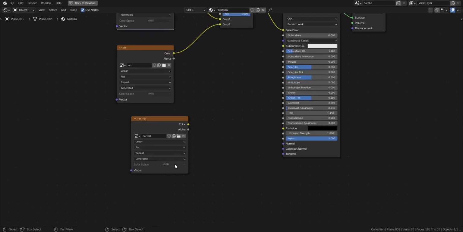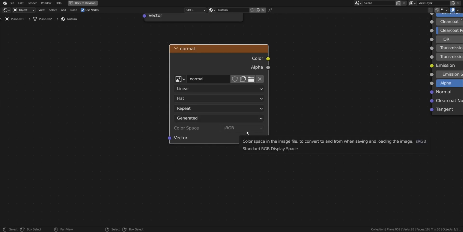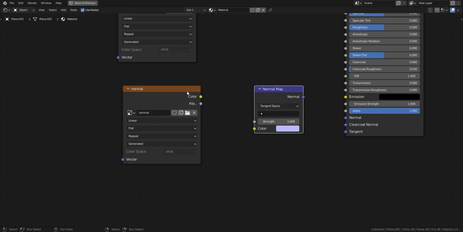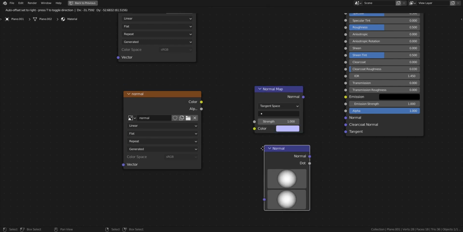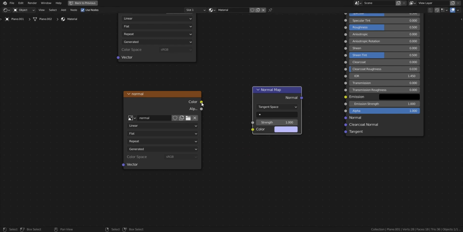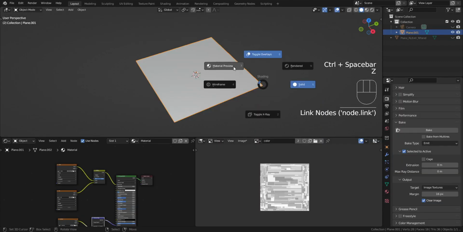And normal is RGB. Why is it as RGB? This is supposed to be non-color. Anyway, let's just see if this works. Go to vector, Shift A to add a node, and go to vector and then normal map. So normal is not the right one. This is actually used for creating fake shadows or fake lighting. So we want the normal map. So color, set the color, and just leave the strength to 1, and just set this to normal. And material preview.